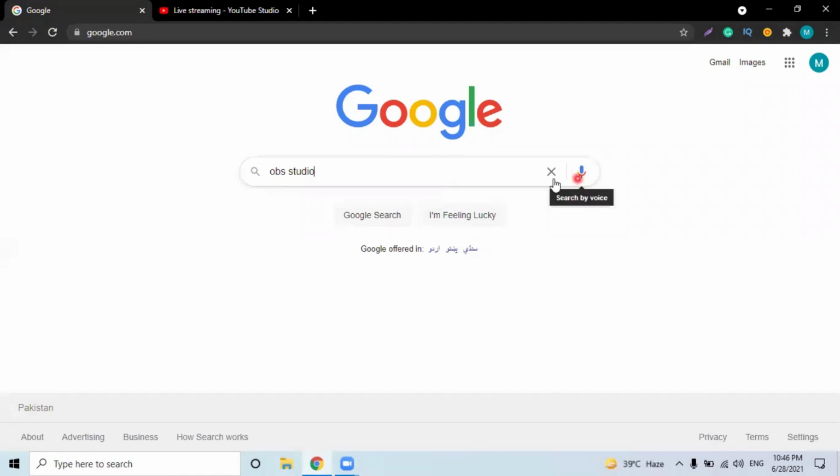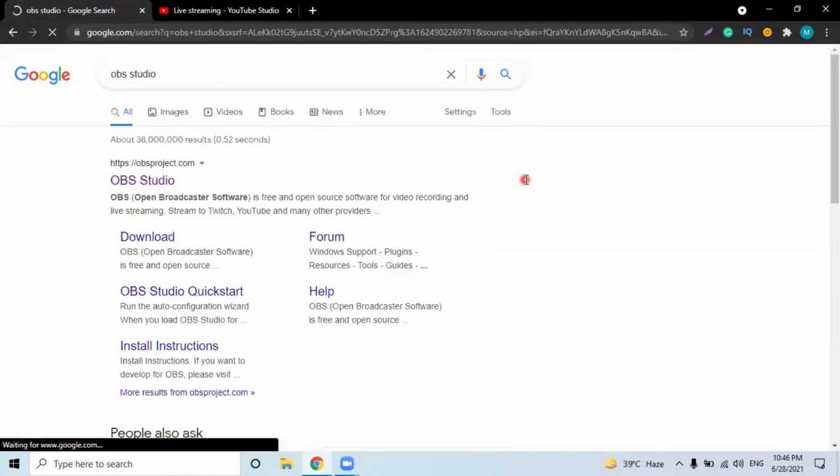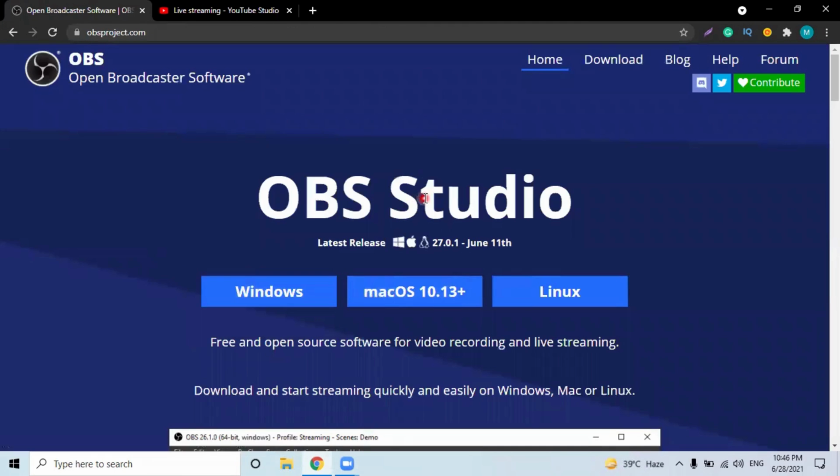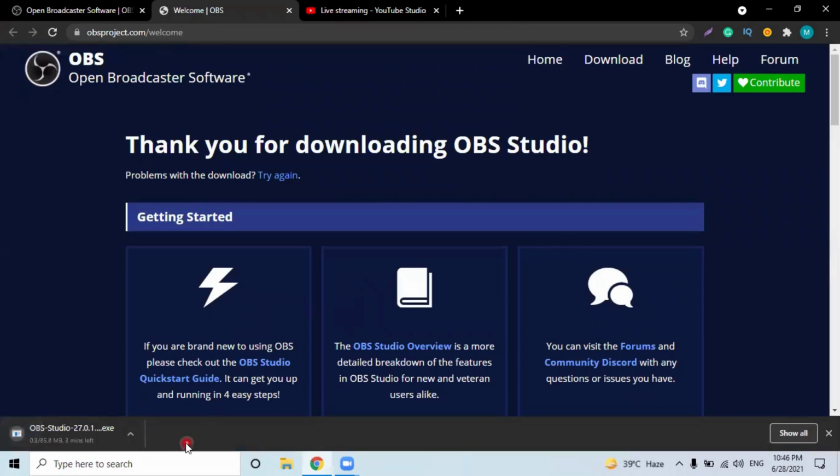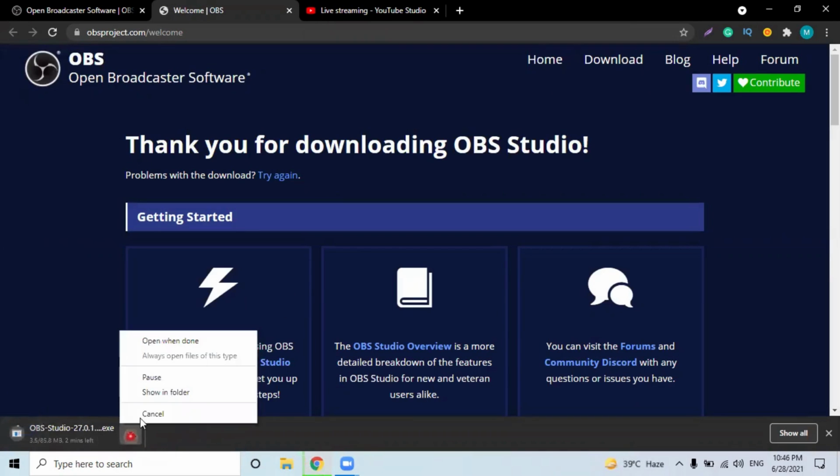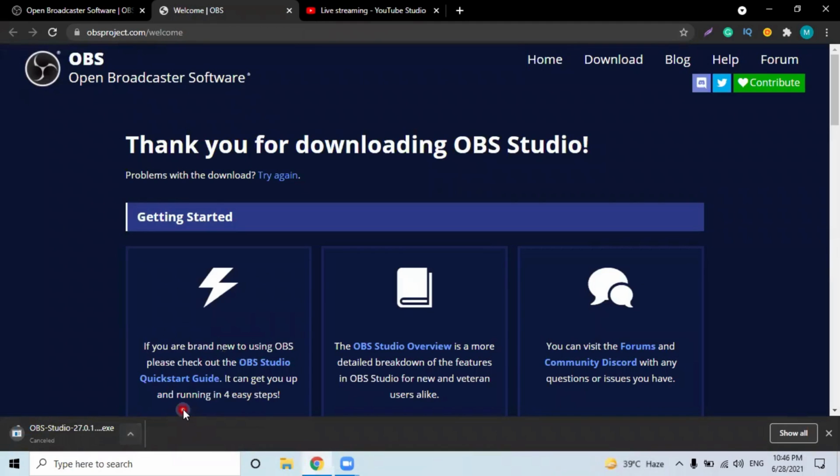Go back and search for OBS Studio, and if you are a Windows user, you can go for Windows. But if you are on Macintosh, you can go for Macintosh, and if you are on Linux, then search for Linux. I'm a Windows user. Here I get started, but I will cancel it as I have already downloaded it.